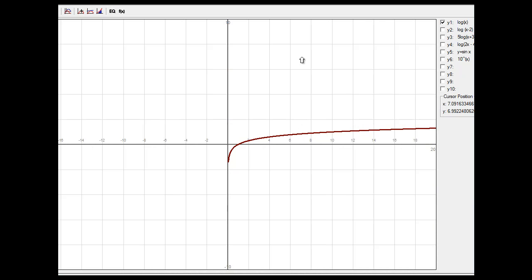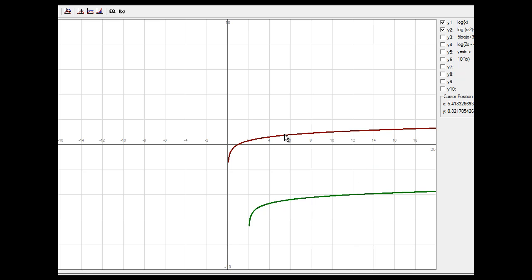I'll show you on another graphing software that has the same type of question. So here's our standard graph, y equals log x. That's what we see here. And the next graph is going to be y equals log of x minus 2, and then I'm going to subtract 5. This gives us a little bit better view. We can see a little bit closer that this asymptote does in fact look like it's at 2. It doesn't actually stop like the graph shows. It goes on forever, but in terms of graphing, it gets so close that it thinks that it doesn't exist anymore. Otherwise, the graph looks fairly similar.